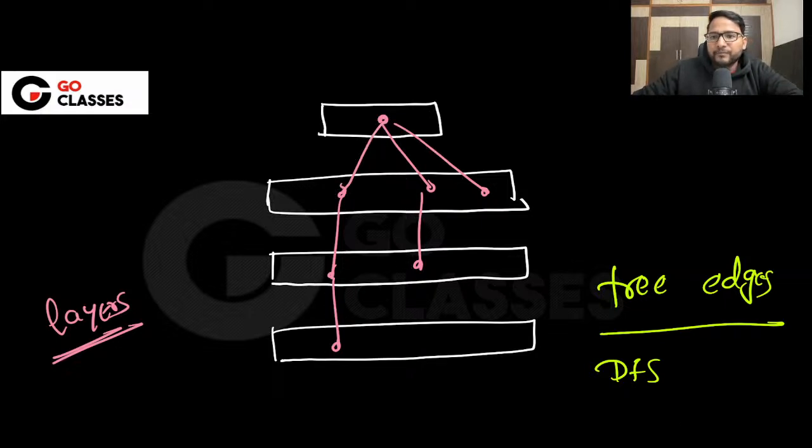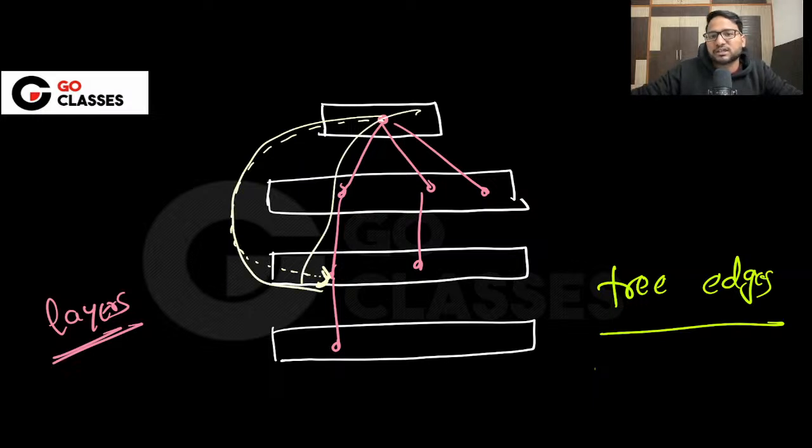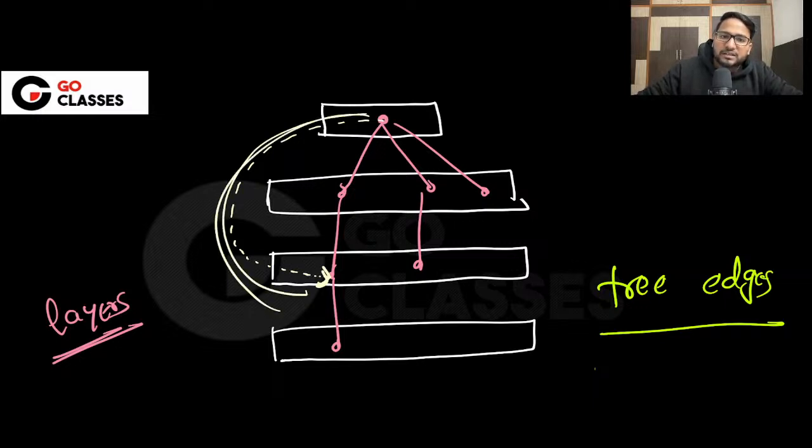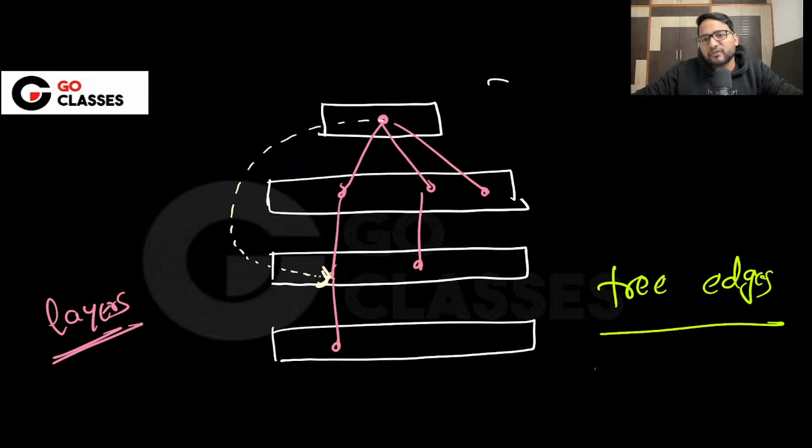Now tell me, in the original graph, can there be edges like this? Whether it is directed or undirected, let's suppose it doesn't matter. But if I ask you, can there be an edge like this in the original graph? If it is directed, then can it be like this? See, in the tree there are only these tree edges, but in the original graph, can there be edges like this? If there is an edge like this, then do you think this kind of BFS tree would have been possible?